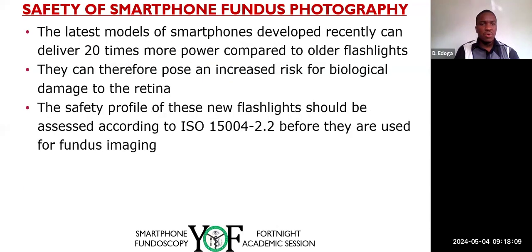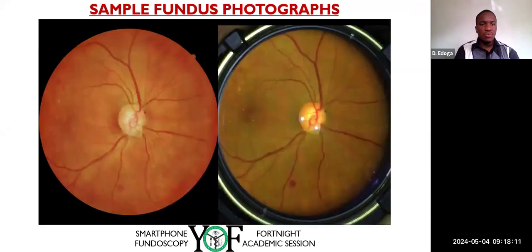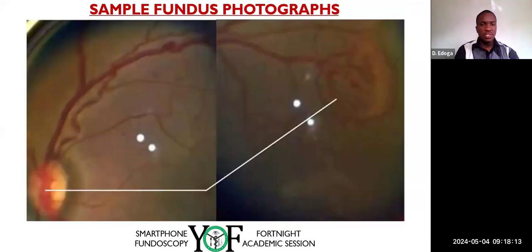So I'm going to move over to the practical demonstrations. Okay, so this image was the image that I discussed last week of a retina of an ROP patient with a stage 2 aggressive disease.